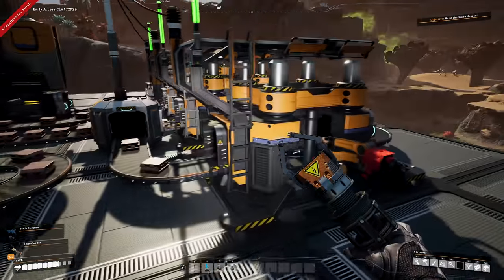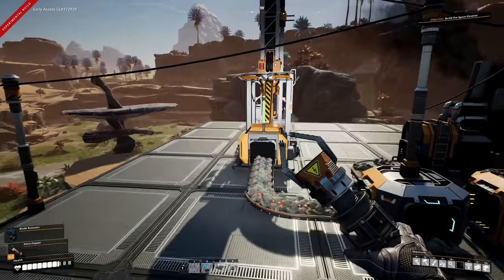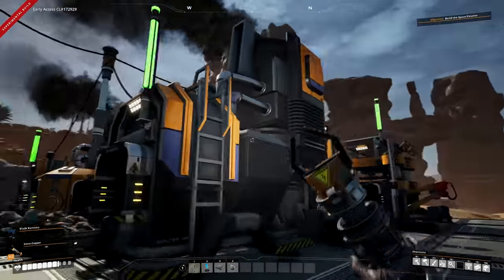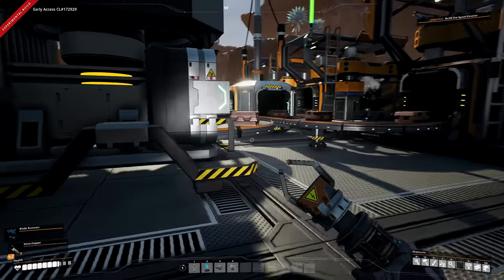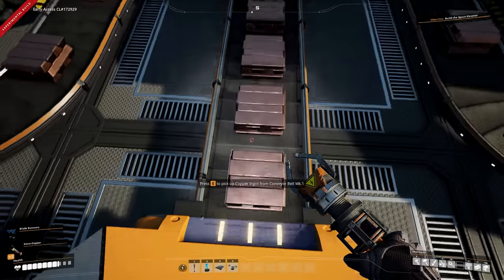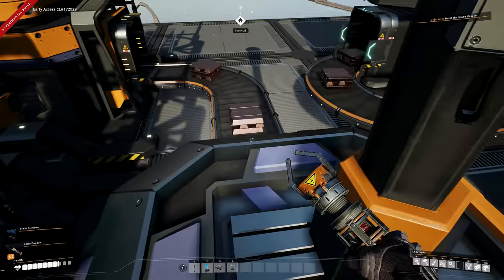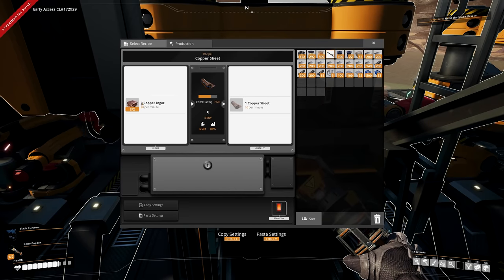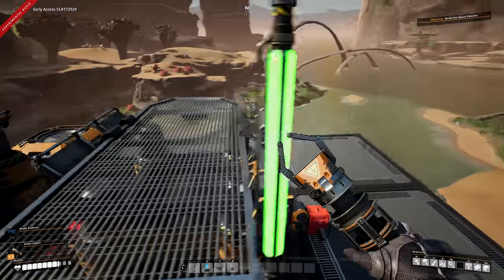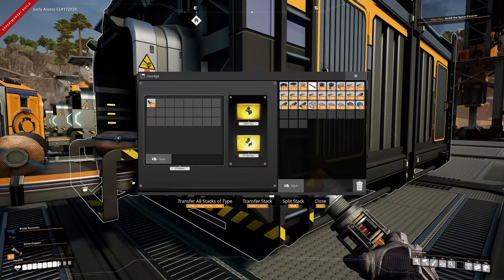Okay, so we managed to get all the copper sheets up and rolling at 30 per minute. As you know, this is a normal node providing 60 per minute, going into two smelters, this needs 30, that needs 30. Then I'm merging them together to equal a 60 line of copper ingots. The copper ingots are then being split three ways, so 20, 20, and 20, going into our constructors, which need 20 per minute, equaling 10 copper sheets per minute. So 1, 2, 3, 30 copper sheets per minute. Simple and dusted, copper sheets being stored.